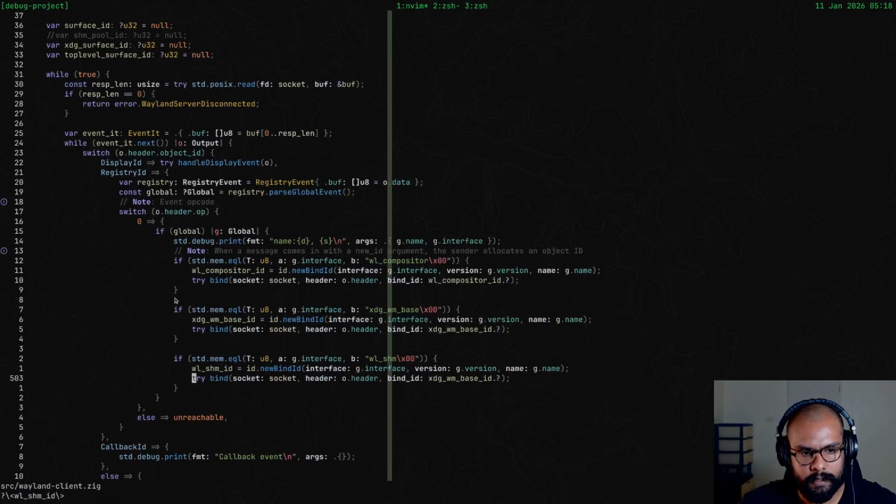Interface version name, try bind WL shared memory ID.